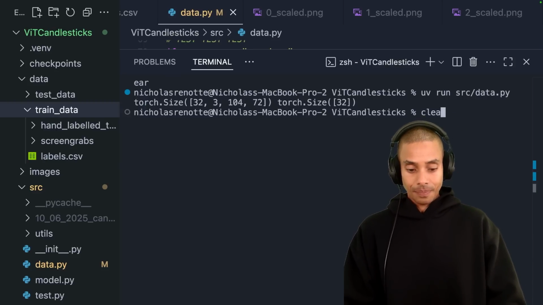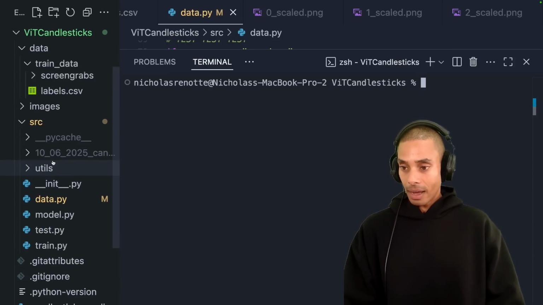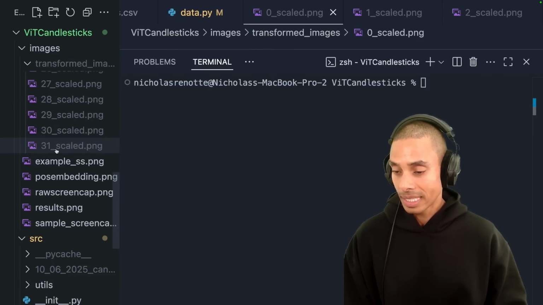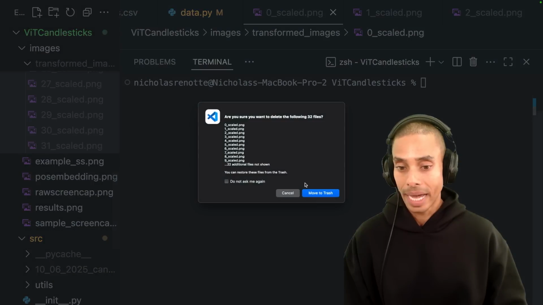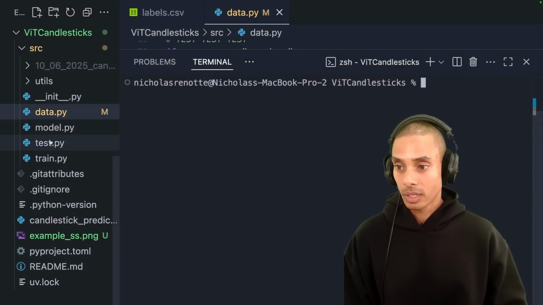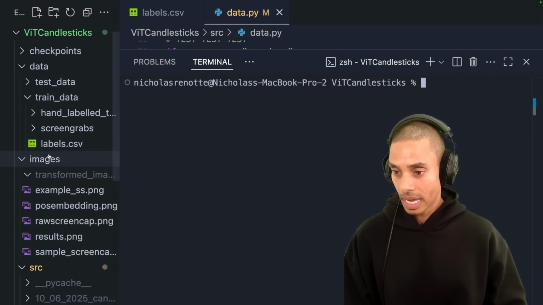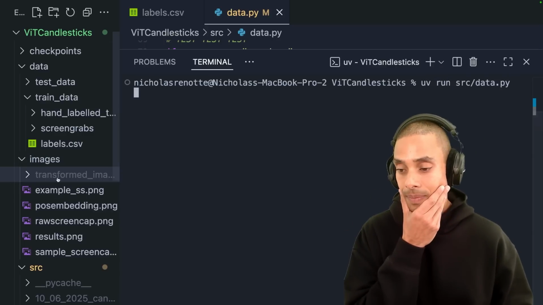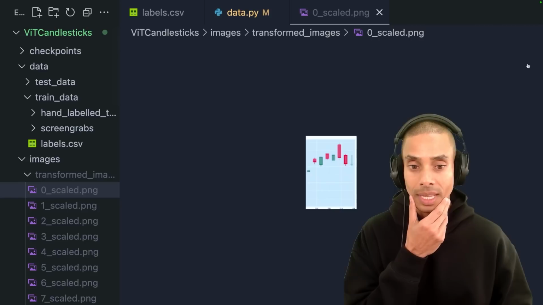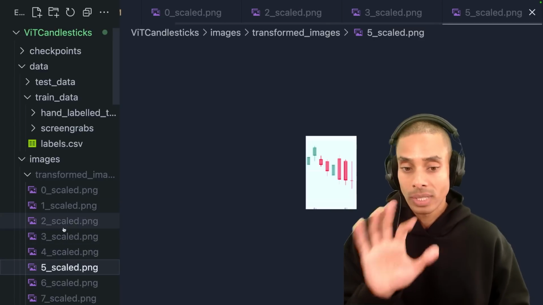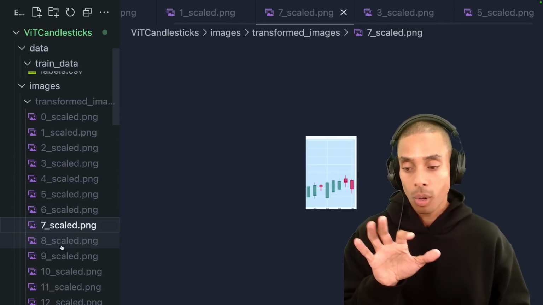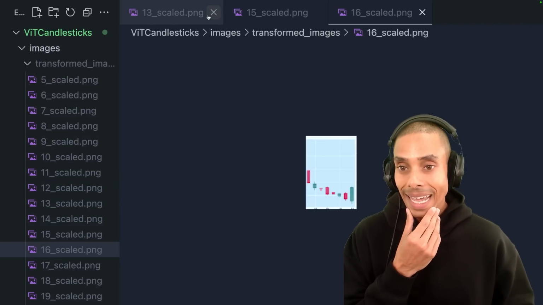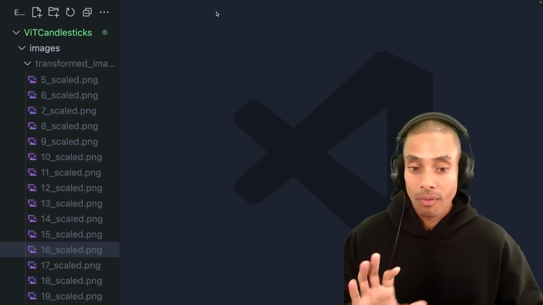If I hit clear, let's get rid of the images that we created. If I go into images, transformed images, let's just delete all of these. You can see that it generated 32 images as well. That's an entire batch. So if I clear this, let's run it again. Over here, transformed images, we don't have anything in it right now. Remember, this is pointing at train now. If I run it again, boom, we've got all of our images. So this is now run on a train sample. Play around with that. You'll see that it's able to take a sample from all of our data sets and run those generations.